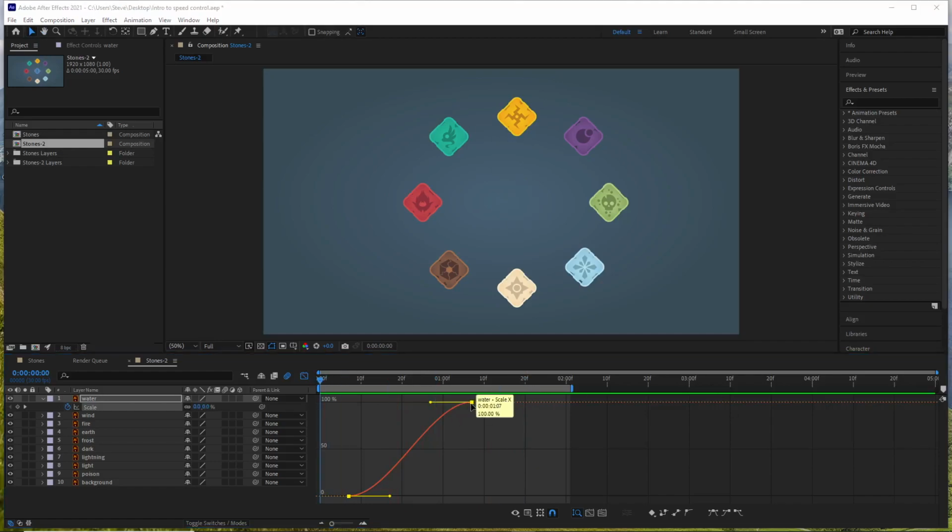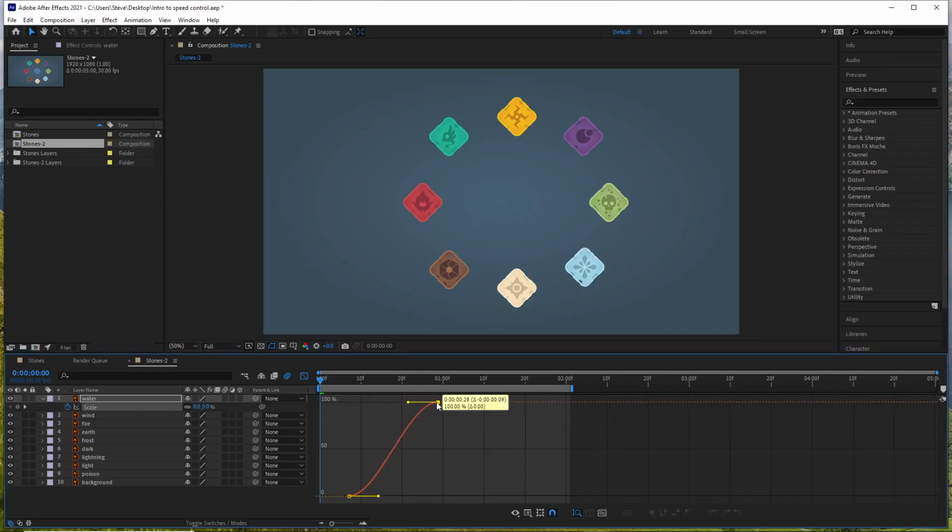And then if we want to change the duration of the scale, we can move one of the keyframes in. So if we want to shorten the scale, we can bring this in. We could bring this in too. So if we have a look at that now, you'll see it's a much reduced duration.